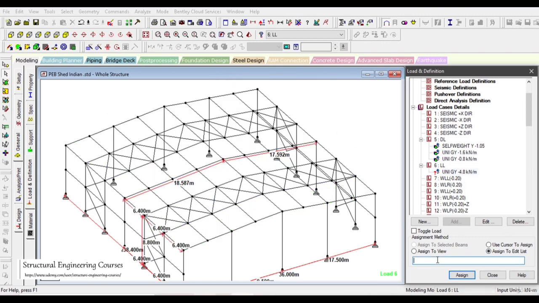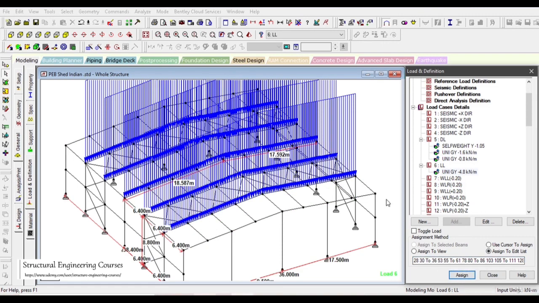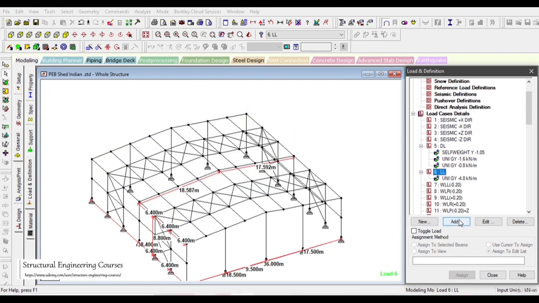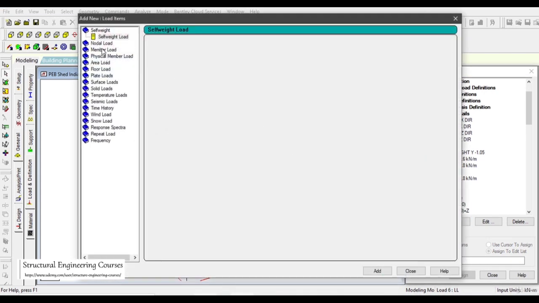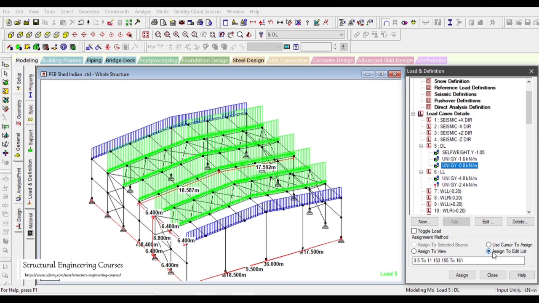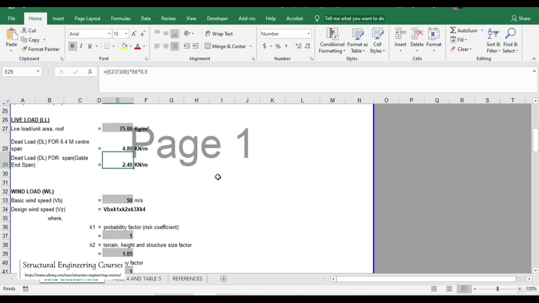Press Ctrl C and Ctrl V, and after that, for the gable end members, we enter the member load as minus 2.4 along the global Y direction. We can simply copy paste these members. So now we have correctly assigned the dead load and the live load.